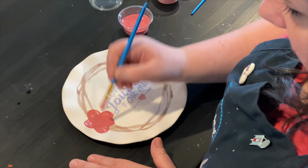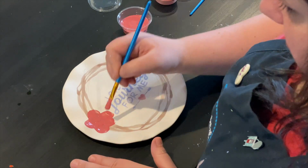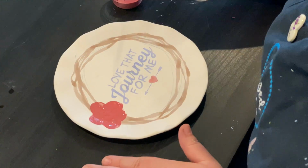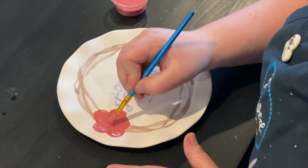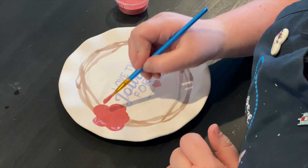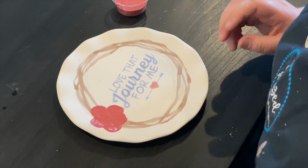Don't overthink it. Just have fun making those shapes. It does not ever have to be perfect. This is your own beautiful art. Okay, I'm kind of adding it on thick, so it's thin in some areas, thicker in some areas, and you'll see that once it's fired. Some areas will be darker, some will be lighter to give it more of a realistic look.